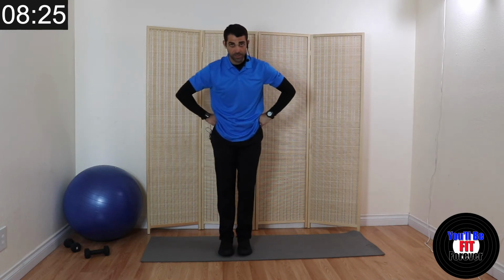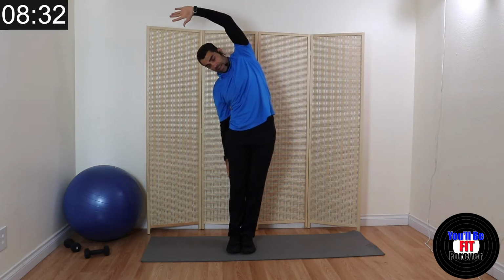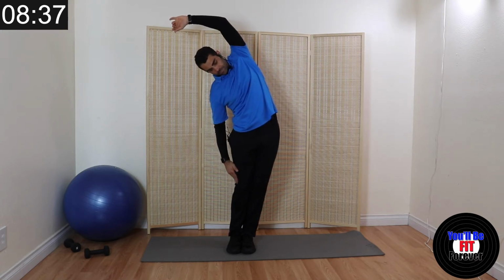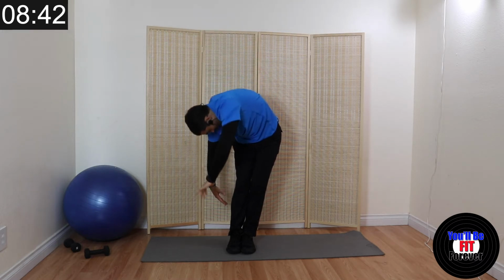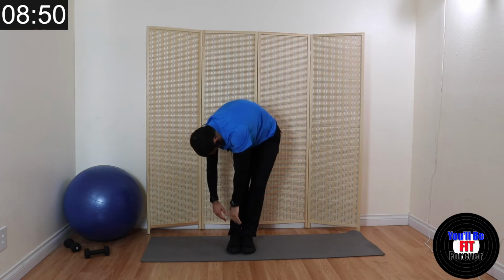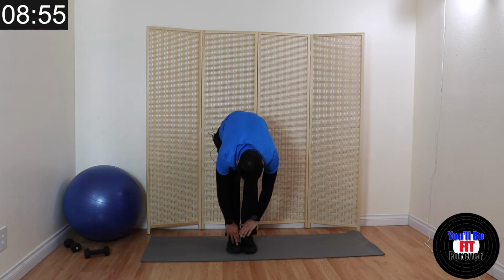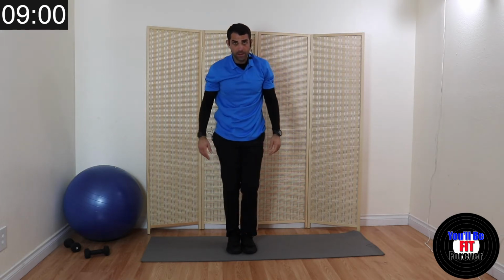Okay, so we're in pencil, breathe in. This time the opposite arm goes up, right? And I'm gonna side bend, reaching to the side, side bending. Okay, I'm reaching, stretching out. And I'm gonna do that controlled fall, right, coming down, so I'm still turned. I'm at the angle, my chest is kind of over my knee, and from here I'm going to hang out, and I'm going to come back to center, holding. I'm going to roll up super slow, and breathe.